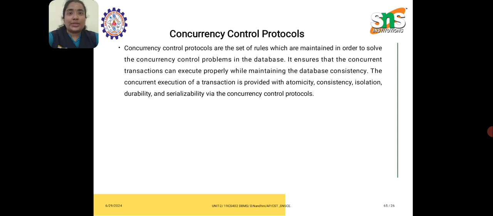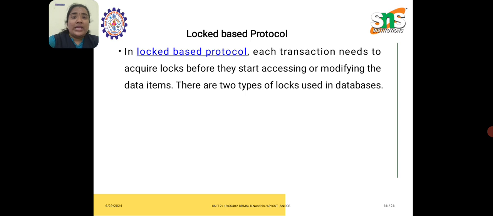must be atomic, so that the data cannot be missed by anywhere. In the consistency, data must be in a consistent manner. In the third step, isolation, it must be isolated properly. The transactions from T1 to T2 must be isolated properly. Durability state must be maintained in a durable manner. In that, lock based protocol is being set.